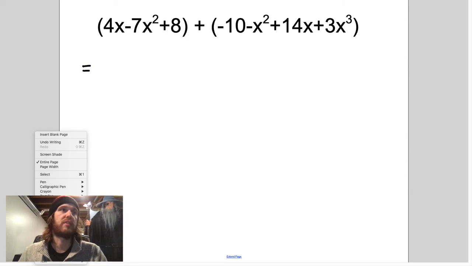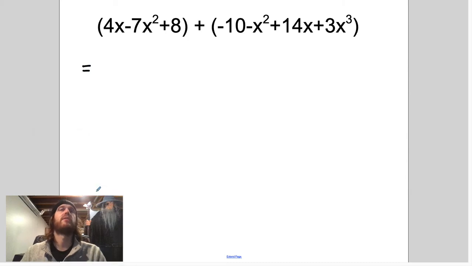Okay, hope you've had a chance to try it. Feel free to pause the video if you haven't. I'm going to go through highest degree. Degree 1, degree 2, degree 0. Degree 0, degree 2, degree 1, degree 3. Remember that degree is coming from the sum of the exponents in that term. Well, there's basically just the x in all of them, so you just take the exponent that it has. So degree 3 is the highest.